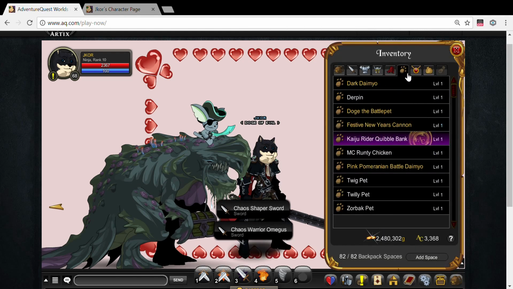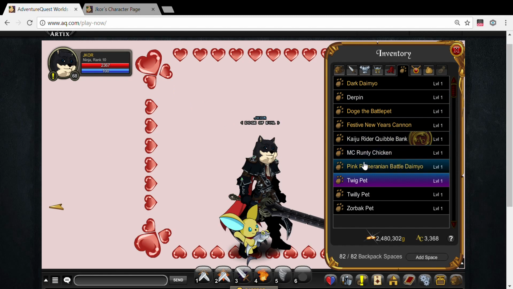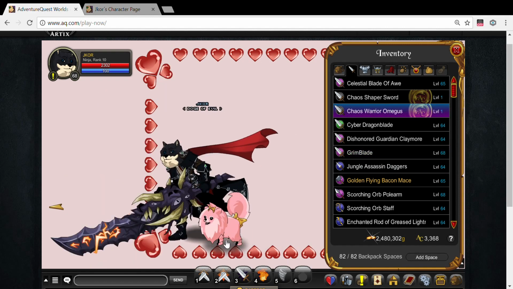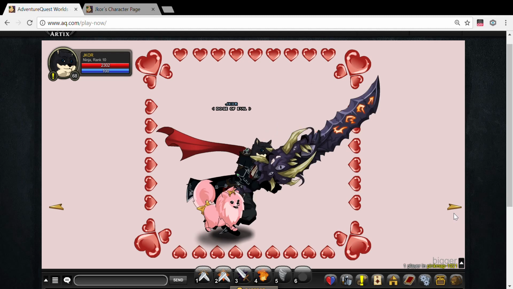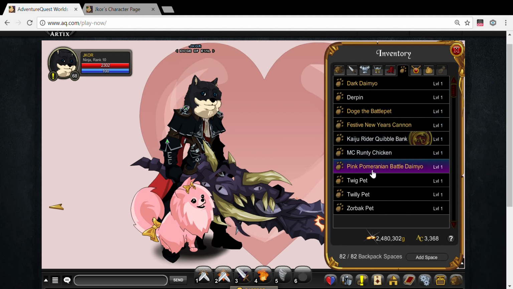First pet, I have to change to green. Actually, since I'm in the pink pet, change to pink. Alright, let's see, what does this look like? Whoa, yo, it looks incredible. Yeah, this is, wow, you know what, no pet.